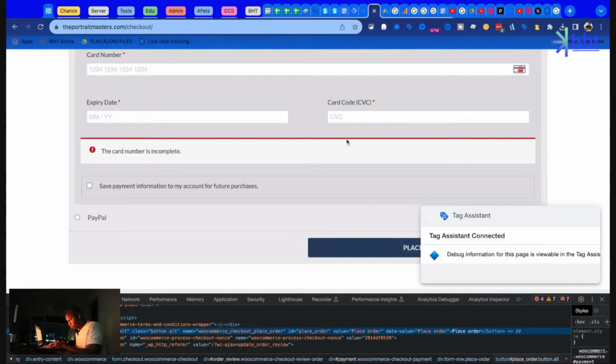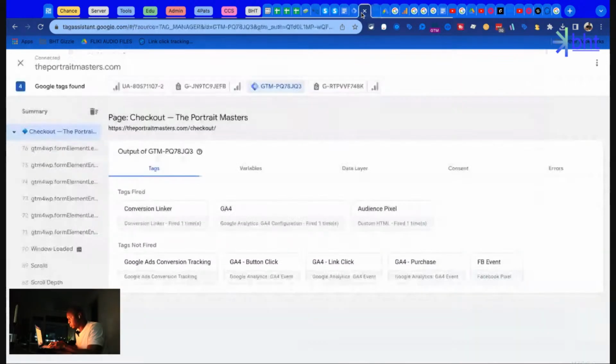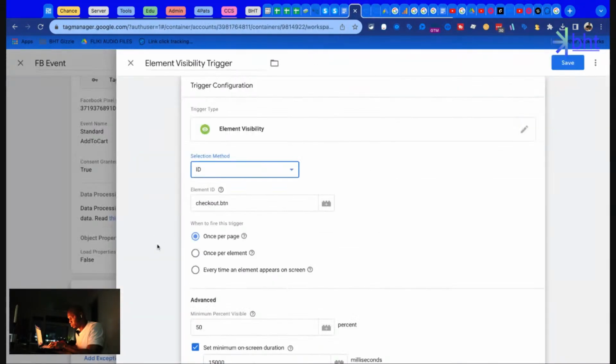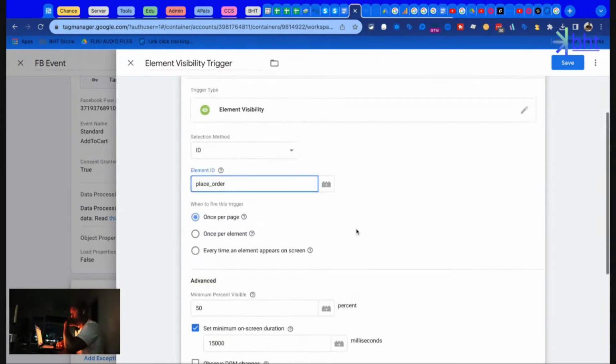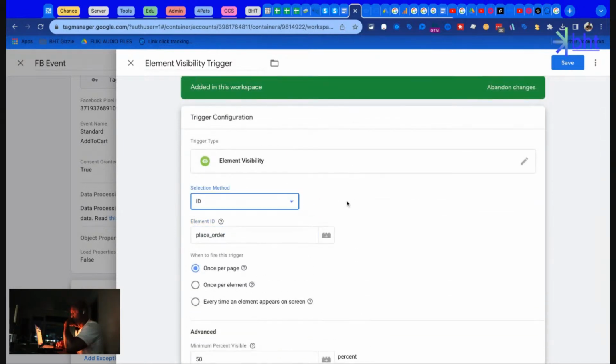Place underscore order. Button alt. That's fine.